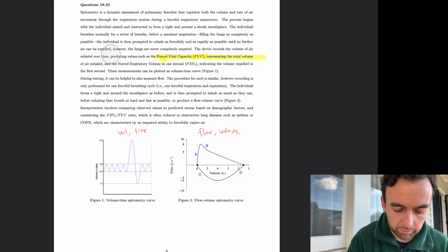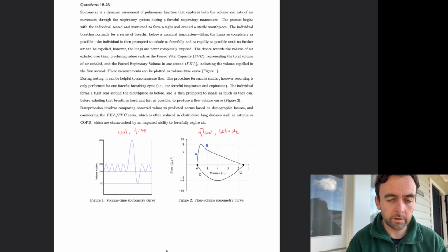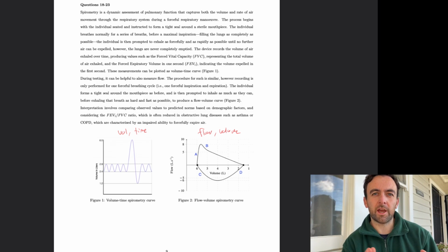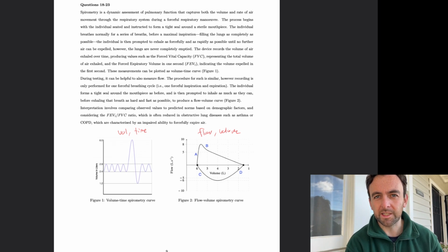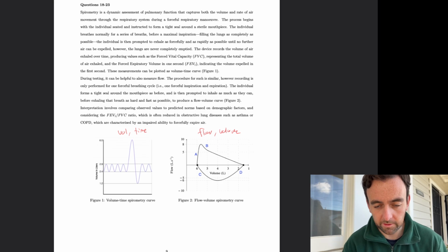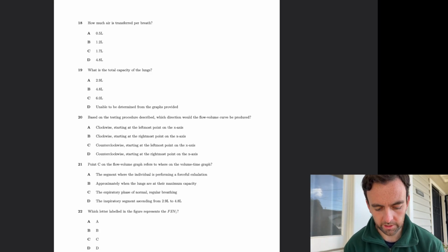So that should hopefully prove to you that it's not useful reading the stem, because even when you have read it and you need to define something, you haven't actually learnt it in enough detail to define what it is, and you're going to have to go back anyway. So let's just cut out the middleman and go straight to the question. So let's start with question 18.